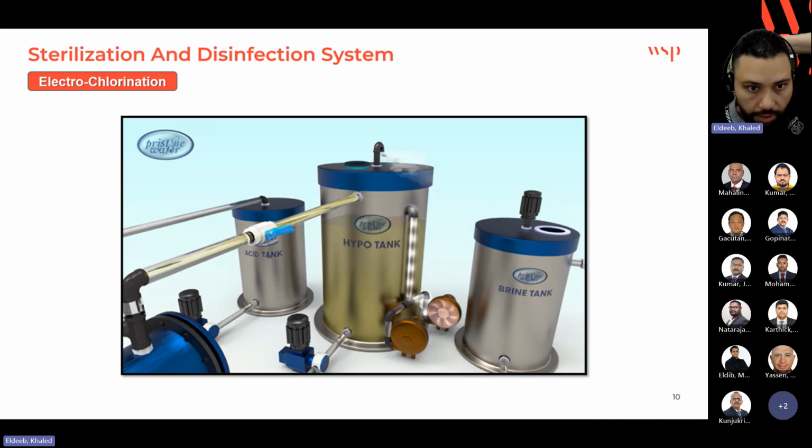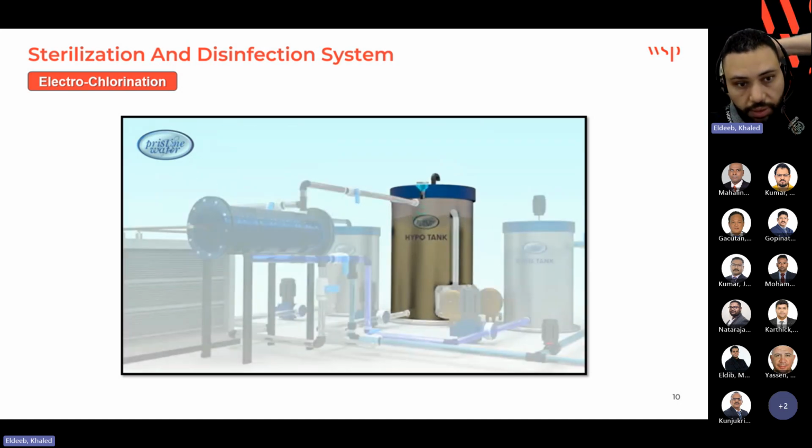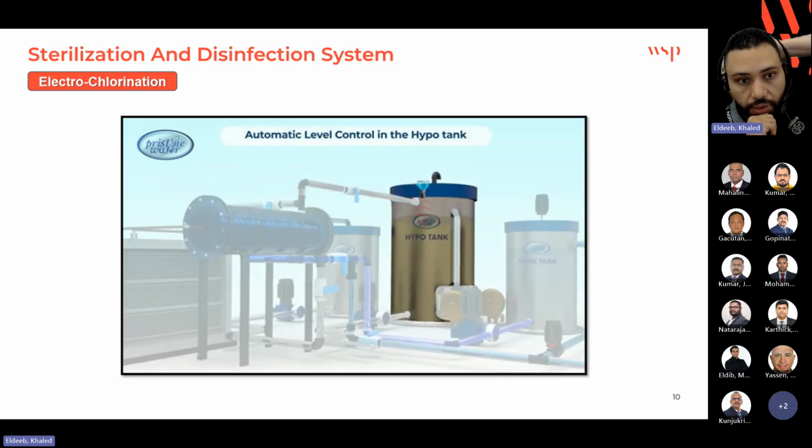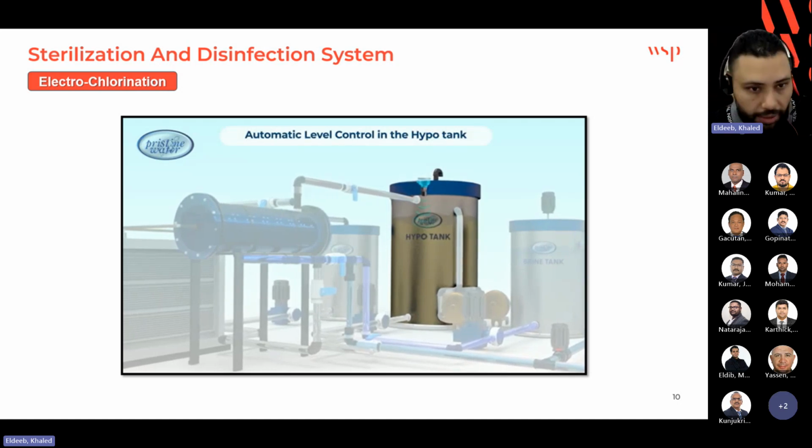They provided this fan to release the hydrogen, because one of the results of the chemical reaction is hydrogen. So we have to vent it to take it out through the flower. Okay, so the third tank, as I just said, is optional. It is not required in this specific example.